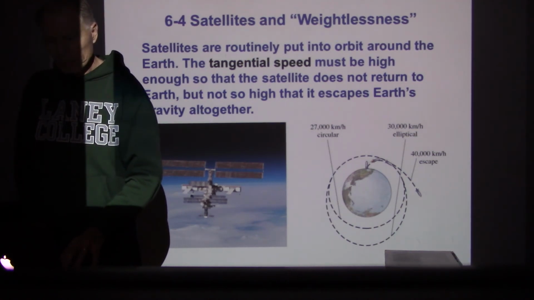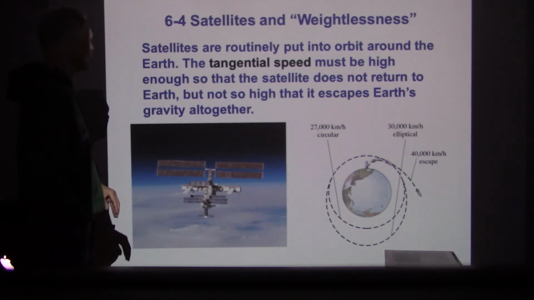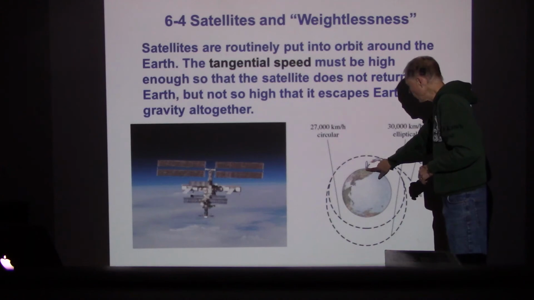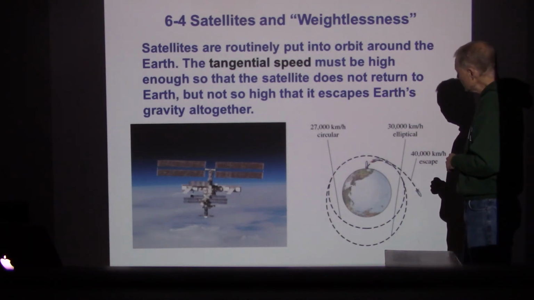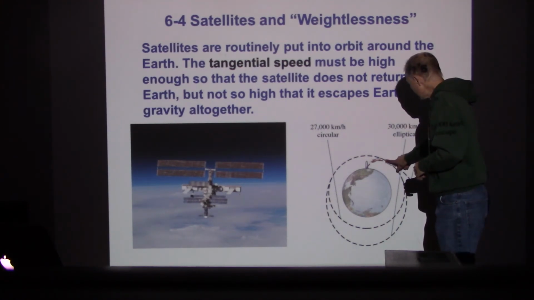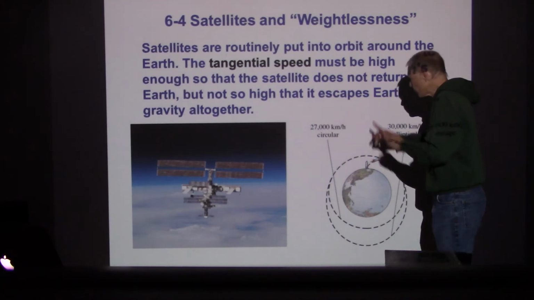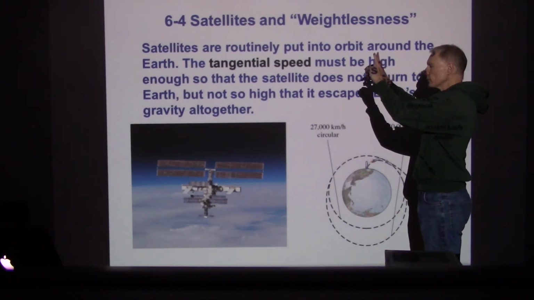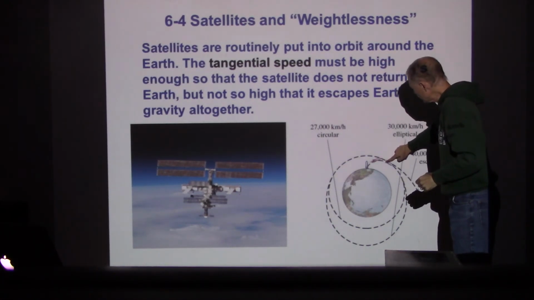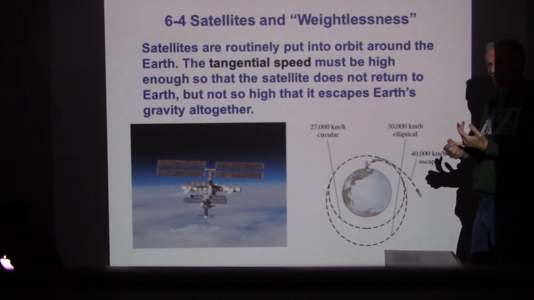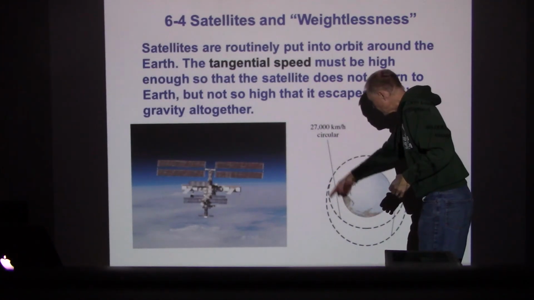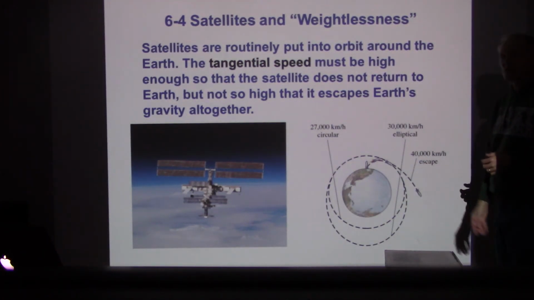What about satellites? Let's say that we want to put something in orbit. How should we do that? Look, here's what we're going to do. We're going to launch something. Oh, look, it's Cape Kennedy, Florida. So here we are launching a rocket, and what we're going to do is fire the rocket, get it up above Earth's atmosphere, and then we'll use rockets to direct that satellite, get it moving at a really high speed, and line it up with the orbit that we want it to be in. And then we shut off the engines.